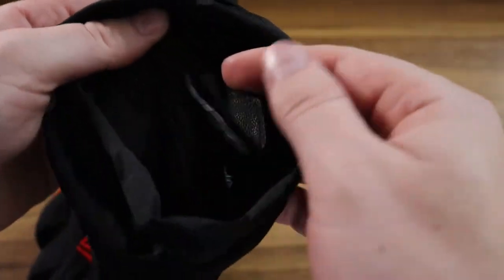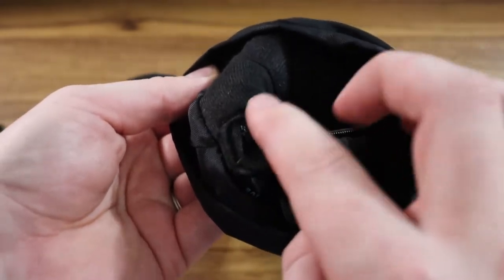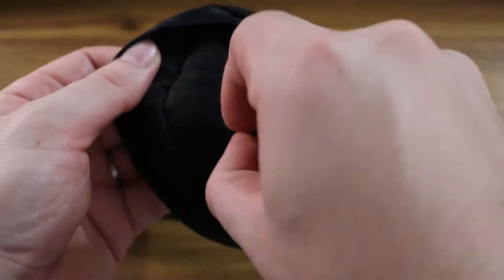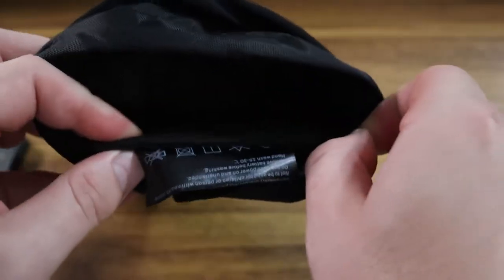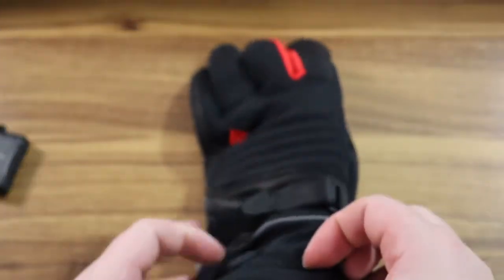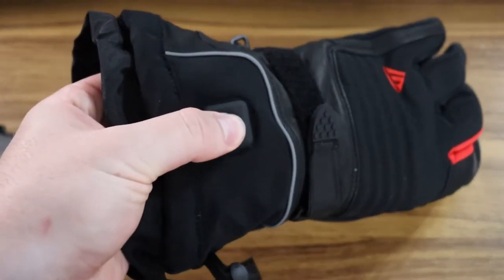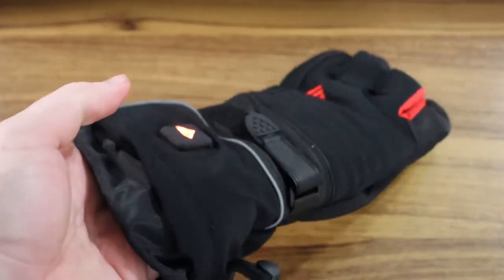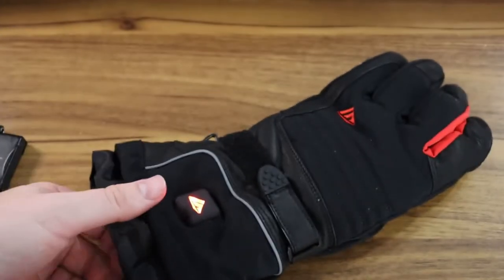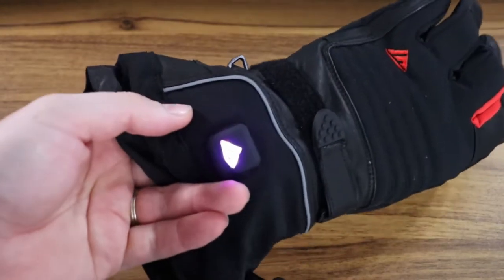The battery is not like a big chunky thing inside the glove rattling around. It feels like it's in a little pocket that you just saw zipped up — it's just in there pretty snug, not moving around a whole lot. It doesn't feel like there's a separate thing wobbling around as you move. There you see turning it on: red being the hottest setting, and you cycle through by pressing the button. To turn it off, press and hold for one and a half seconds and it's good to go.